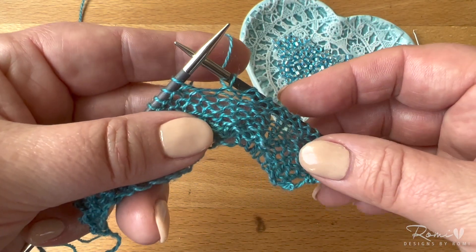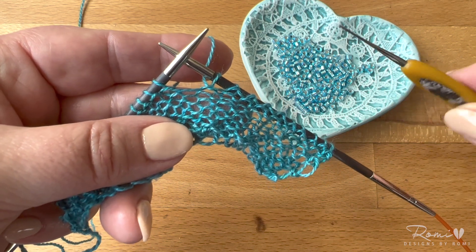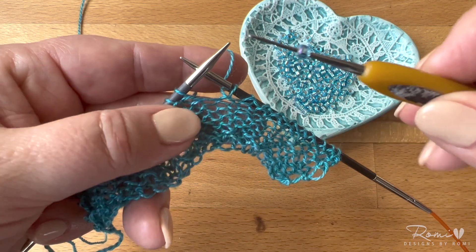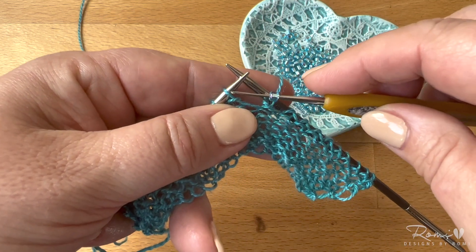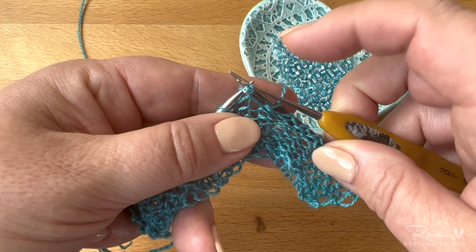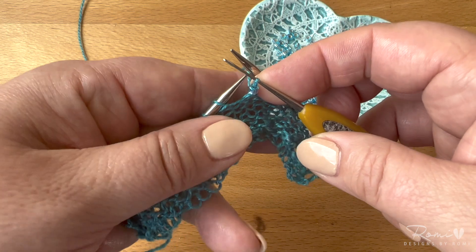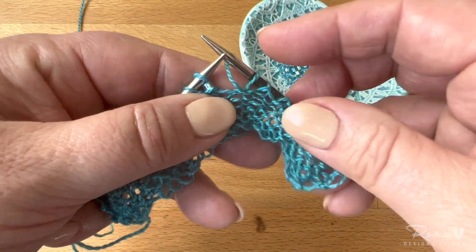In my patterns I like to place the beads on the wrong side, and I'm going to show you how to use a small steel crochet hook to place a bead. First, I'm going to spear the bead with my hook, then hook that stitch, push my bead from the crochet hook onto the stitch, take the stitch off the needle, and press the bead farther down onto the stitch, then replace the stitch on my needle.